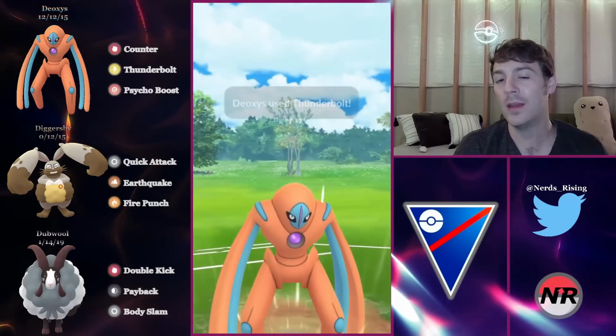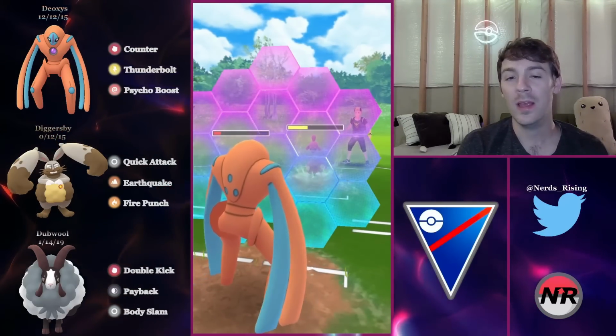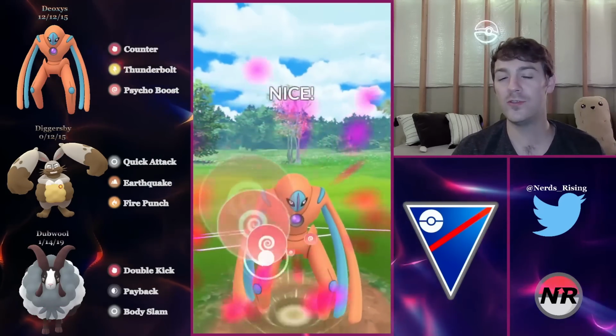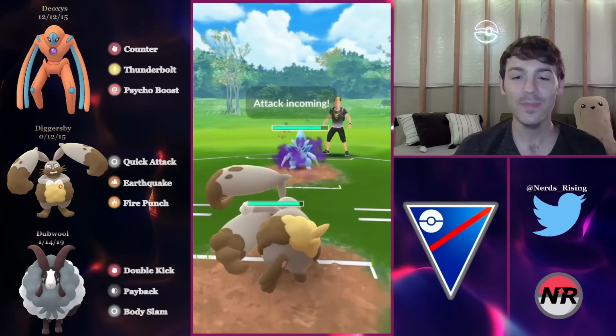If we just stayed in to the Azu the whole time, we might have gotten swept by this Medicham in the back. But we're able to land the payback on it, and we have this shield still. We can shield this up. Psycho Boost should be just about KOing, and then Diggersby can come in here and just farm it down, and then Earthquake that Sandslash. And that's going to be a GG.